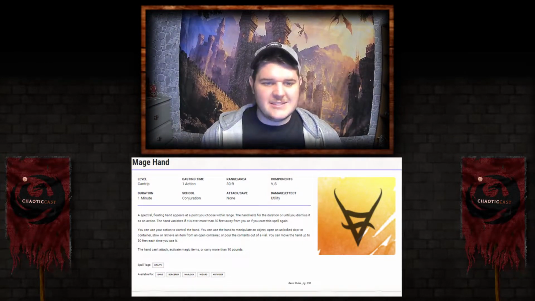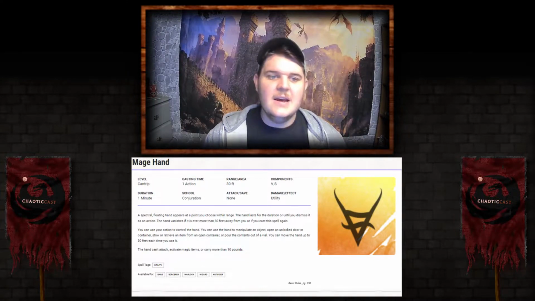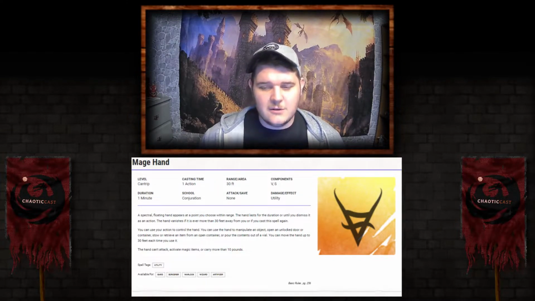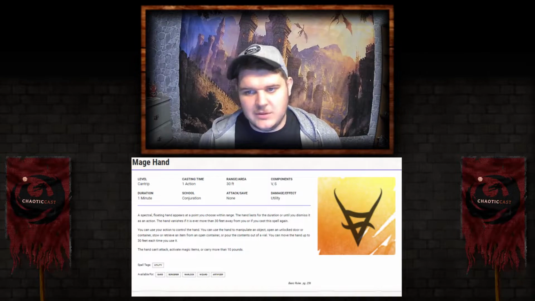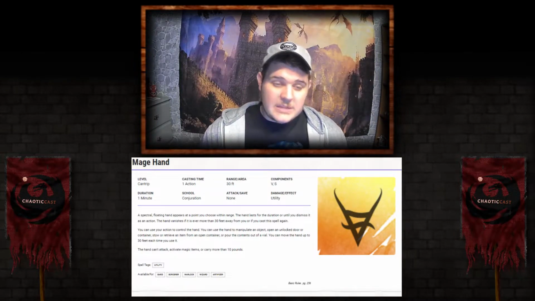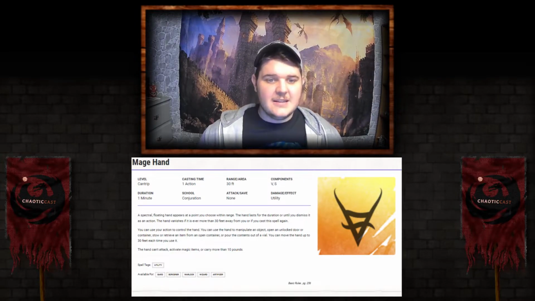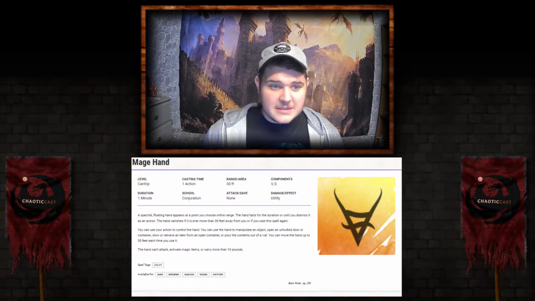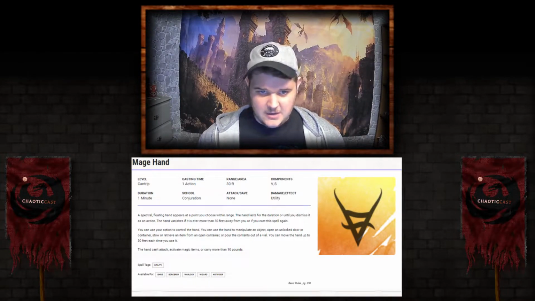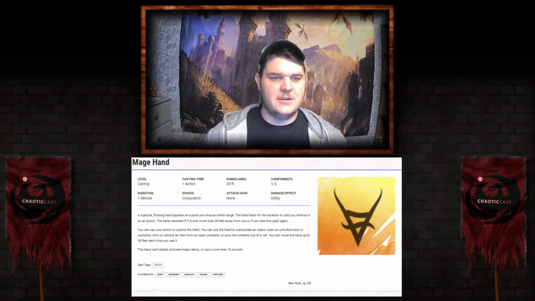It's really cool. Casting time 1 action, range 30 feet, verbal somatic components. It lasts a minute. School is conjuration. There's no attack, and the damage or effect is utility. You're not gonna hurt anybody with Mage Hand, but when you cast it, a spectral floating hand appears at a point you choose within range. The hand lasts for the duration or until you dismiss it as an action. The hand vanishes if it is ever more than 30 feet away from you, or if you cast a spell again. You can use your action to control the hand.